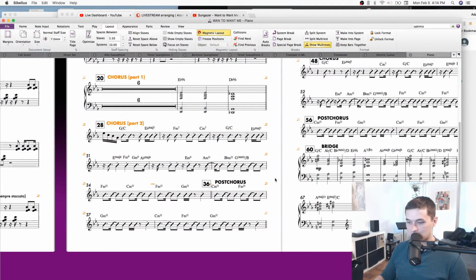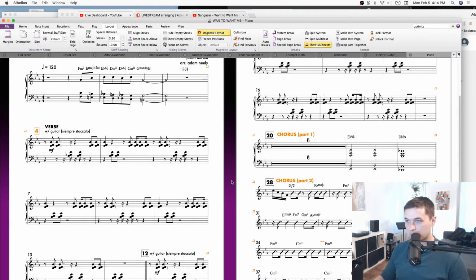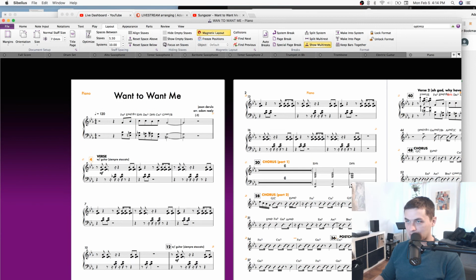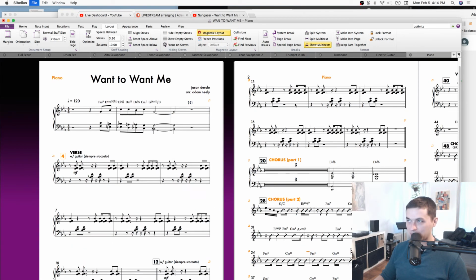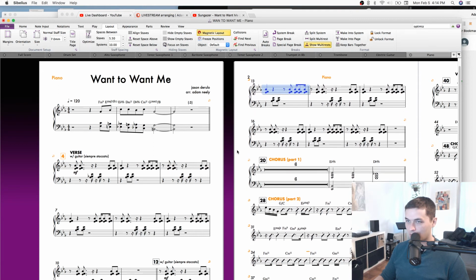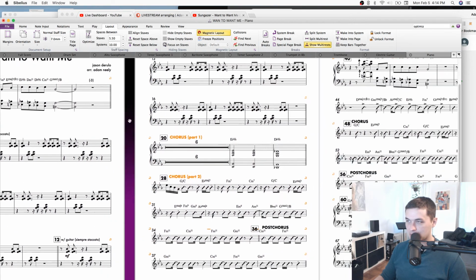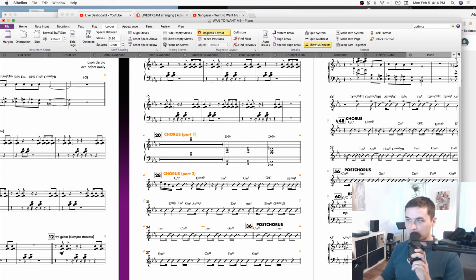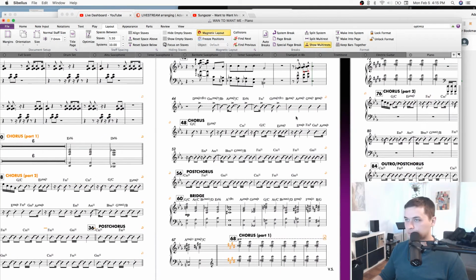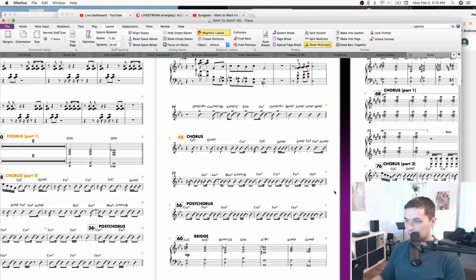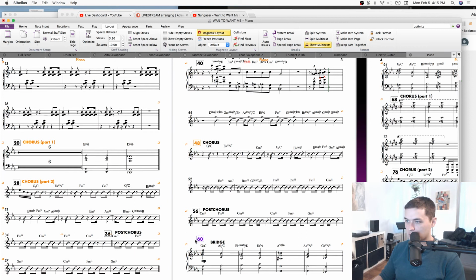So if music looks easy, will people have a better time playing it? Yes. Most of putting music on a page is actually this very subtle psychology game. And I found that if music looks nicer on the page, people play it better, no matter how complicated or easy it is. You can make something really easy look really complicated, and you can make something really complicated look moderately easy. And most of music preparation is just this very delicate psychological dance that you do with your musicians.